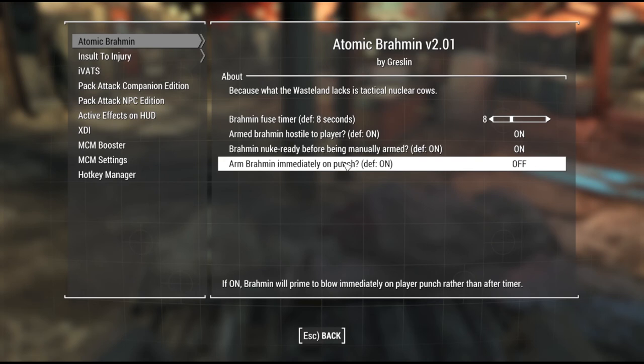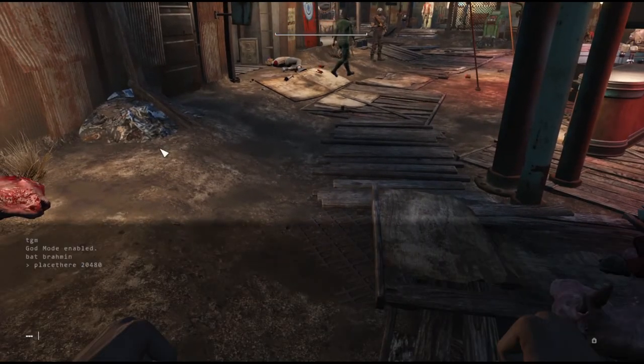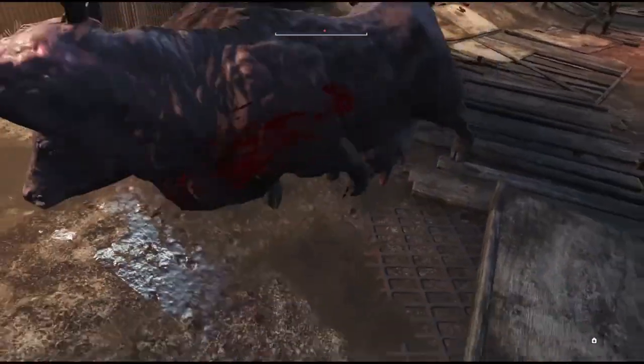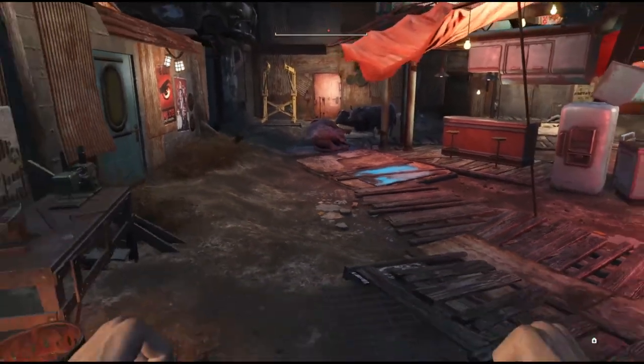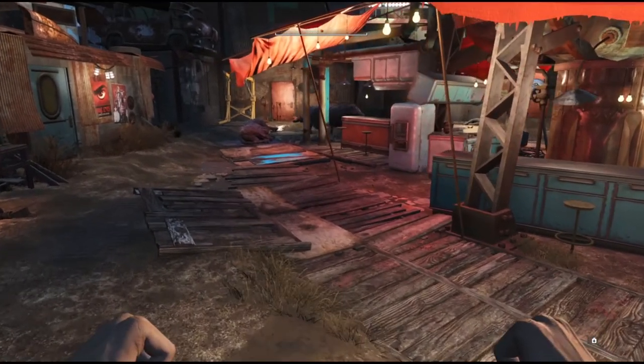This skips the timer altogether. I wouldn't necessarily recommend doing this, because that means as soon as you punch them, they're probably going to punch you right back, and boom. But if for some reason that's what you want, turn that on. So let's throw another Brahmin over here, because that's what we're doing this morning. Cow tipped. What the hell? I was just minding my own business. Some jerk came and punched me in the head. I'm going to go.